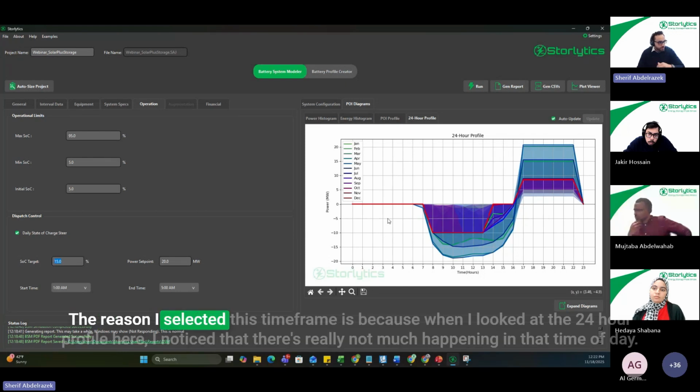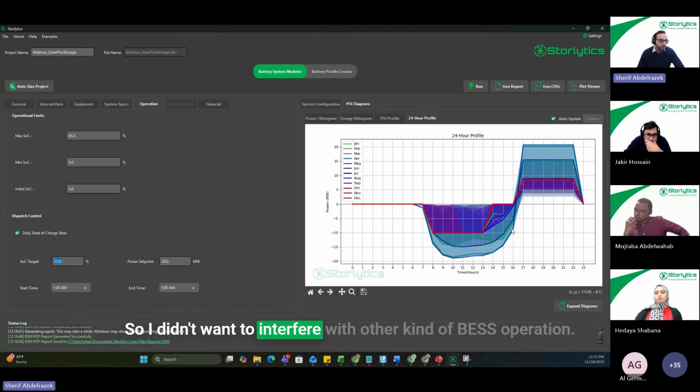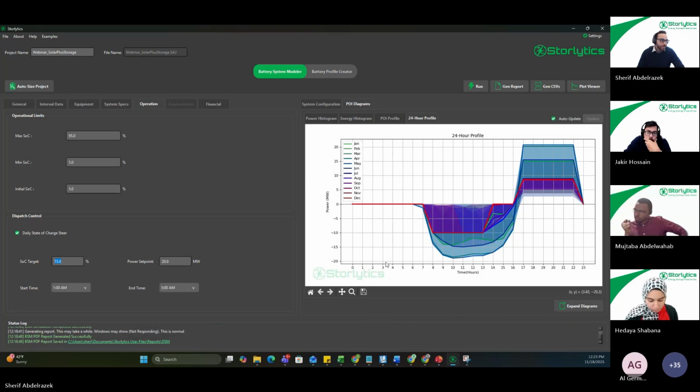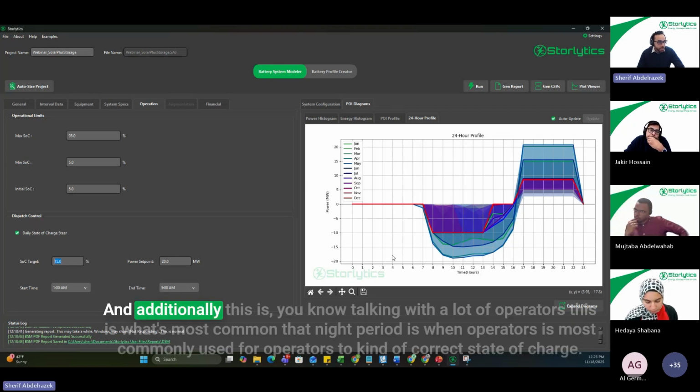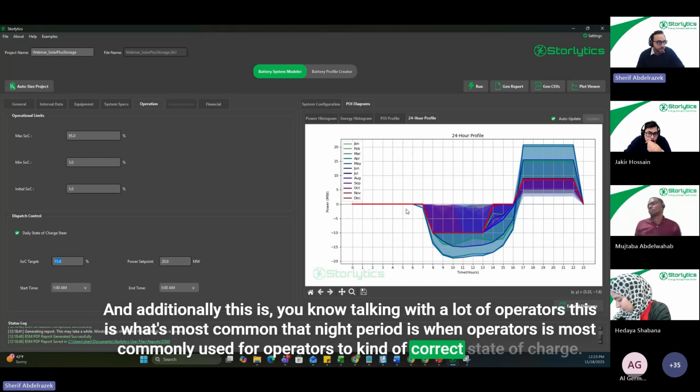The reason I selected this time frame is because when I looked at the 24-hour profile here, I noticed that there's really not much happening in that time of day. So I didn't want to interfere with other BESS operation. Additionally, talking with a lot of operators, this is what's most common. That night period is when operators most commonly correct state of charge.